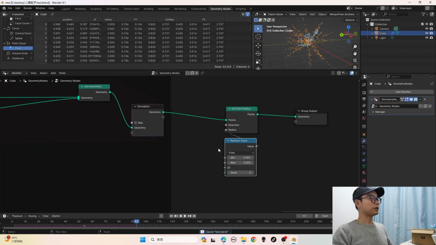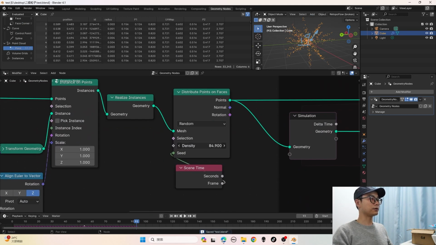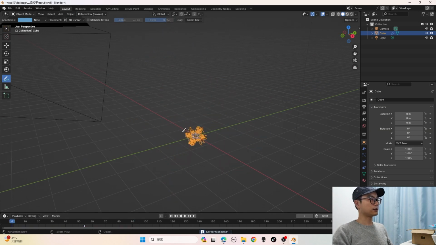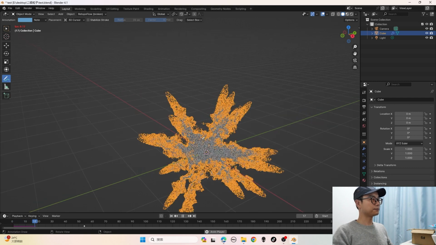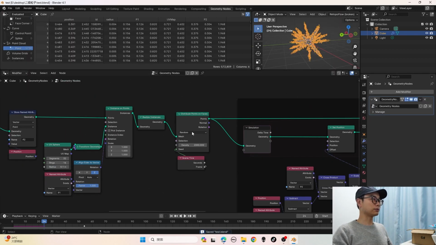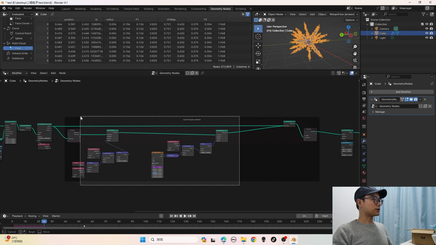And I think I need more particles to make it obvious, make it easy to see. 2000. Yeah, let's do it again. Okay, my computer is not very good, so it's kind of stuck.